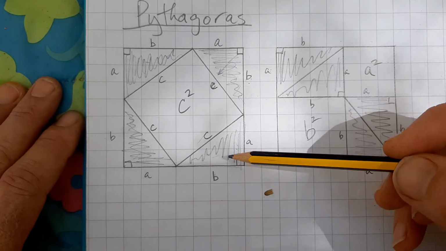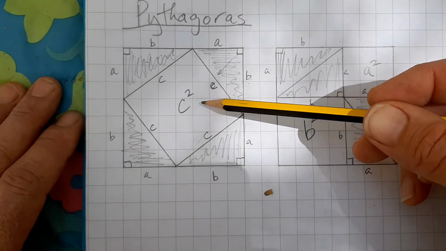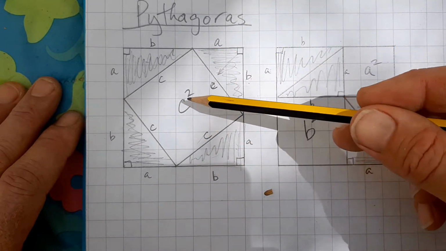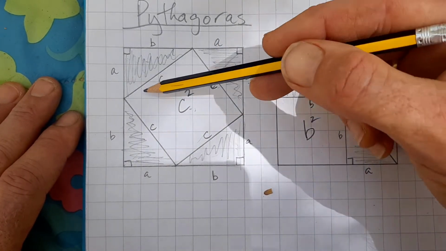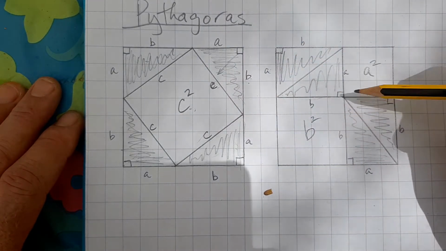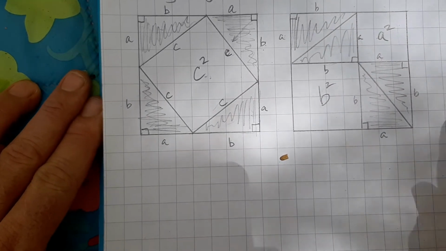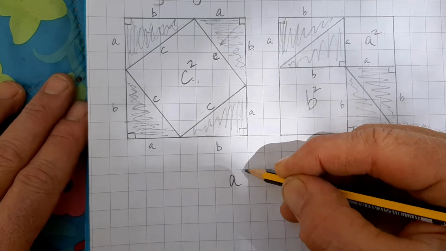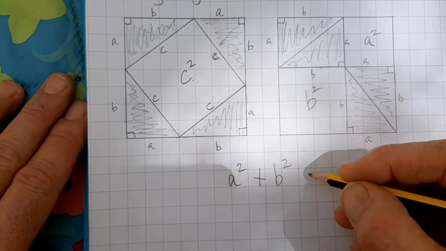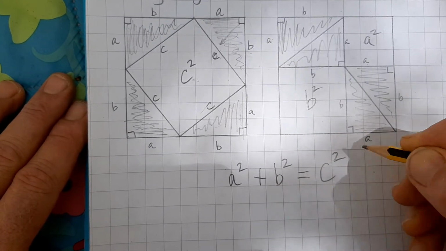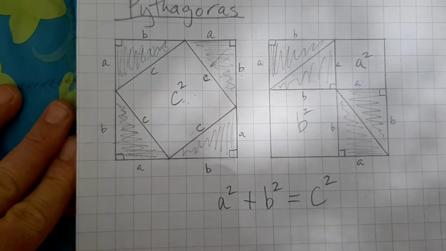Well, if I had the same big square, the 2 big squares are the same size. Here, what I have missing is the hypotenuse squared. The hypotenuse of the ABC triangle, C squared, that is unshaded. Over here I have leg squared plus leg squared, A squared plus B squared. So, I love this little proof. I think it's the easiest one to see. A squared plus B squared, if I had to put them backwards, equals C squared. A squared plus B squared is the same area as C squared. Okay, there's my favorite proof of it.